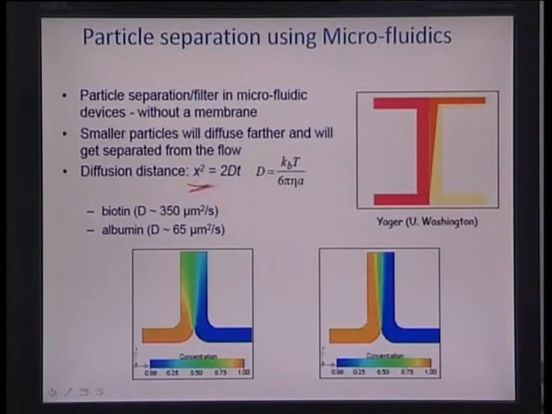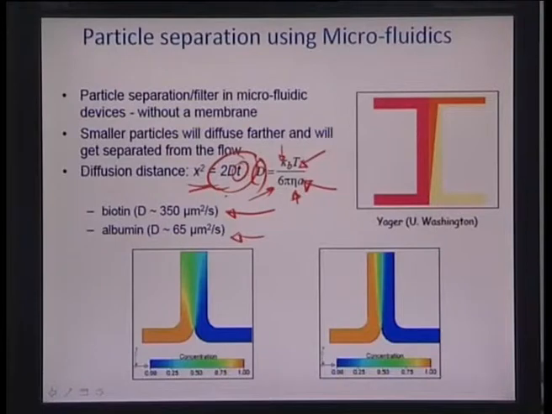As we know, the diffusion length x square that a molecule would traverse is proportional to the diffusion time, and the constant of proportionality is 2d, where d is the diffusion constant. So if you really calculate the value of d, it depends on several factors like the size of the molecule, okay, the viscosity of the medium, and this kBT is basically Boltzmann constant times temperature T of the particular medium. And so if the diffusion constant is given in this manner, and you have a higher diffusion constant in case of one species and lower in case of the other species, then by virtue of equality here the distance that it may move would be much higher in the same kind of time, okay.